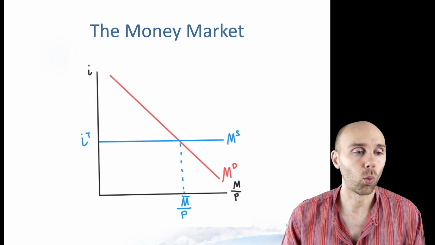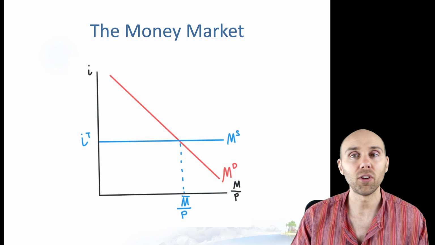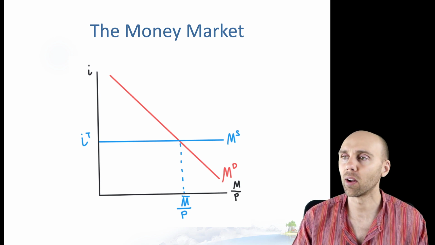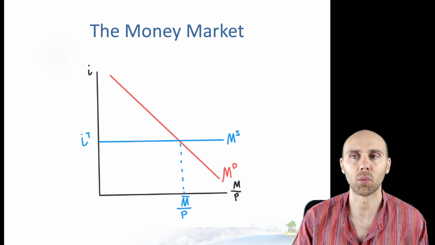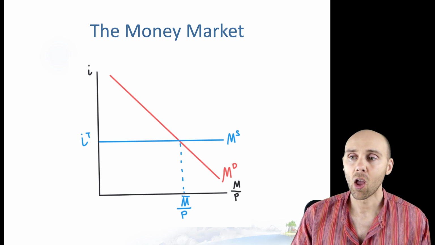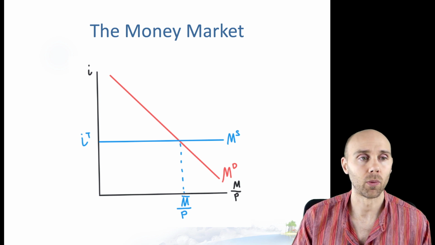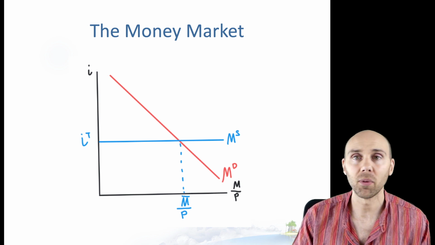Now, what about on the y-axis? Well, we used to have price there, but now we've got the interest rate. Why have we got the interest rate when we should have the price? Well, to work that out, let's first go to our two curves that we've got on there, the supply and demand curve. And we'll start with demand. That's a little bit easier to understand in the first place.